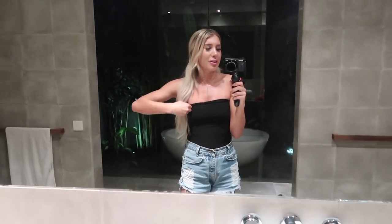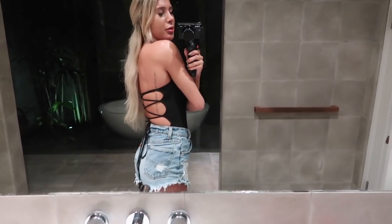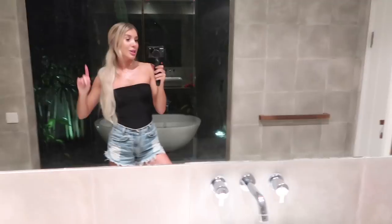I thought I would show you guys my outfit. You don't need to dress up in Bali — even at the clubs you can honestly wear jean shorts. I just have this little bodysuit on. This is from, I want to say, like Windsor or Princess Polly, and then these jean shorts I just got at the Melrose Trading Post — they're actually like vintage Levi shorts. Anyways, this is the look of the night. I'm not gonna bring my camera because I don't want to lose it, so I will catch up with you guys tomorrow.